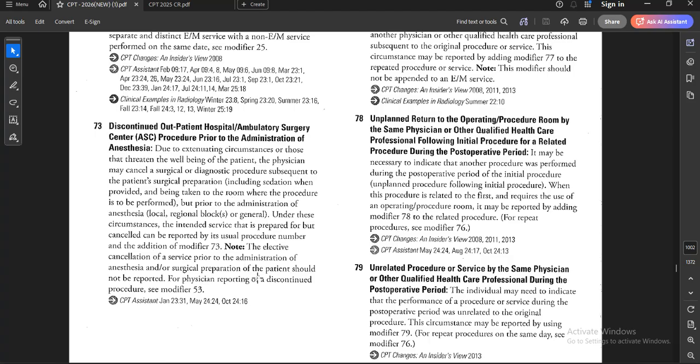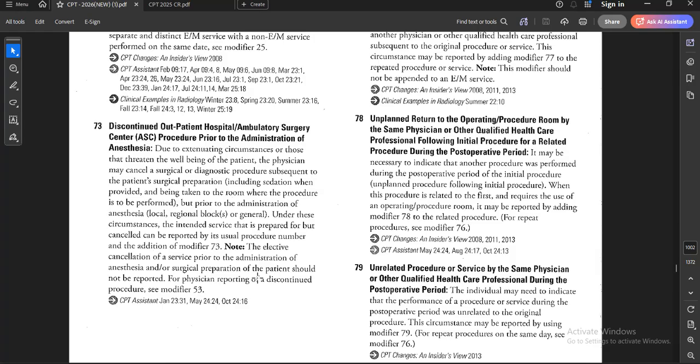For example, the physician wants to perform an appendectomy. The physician took the patient into the ward. Because of the procedure, the patient is very depressed and having anxiety.